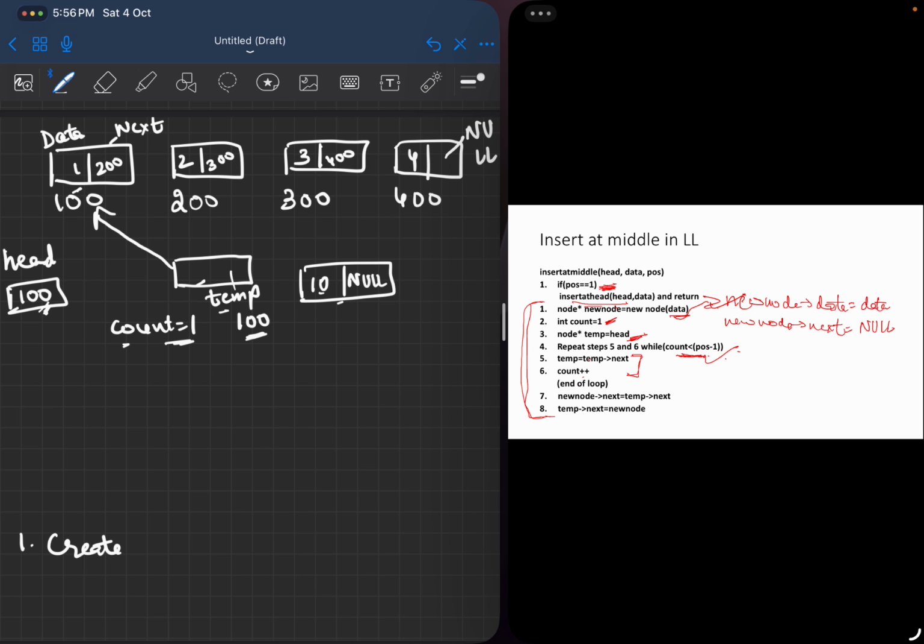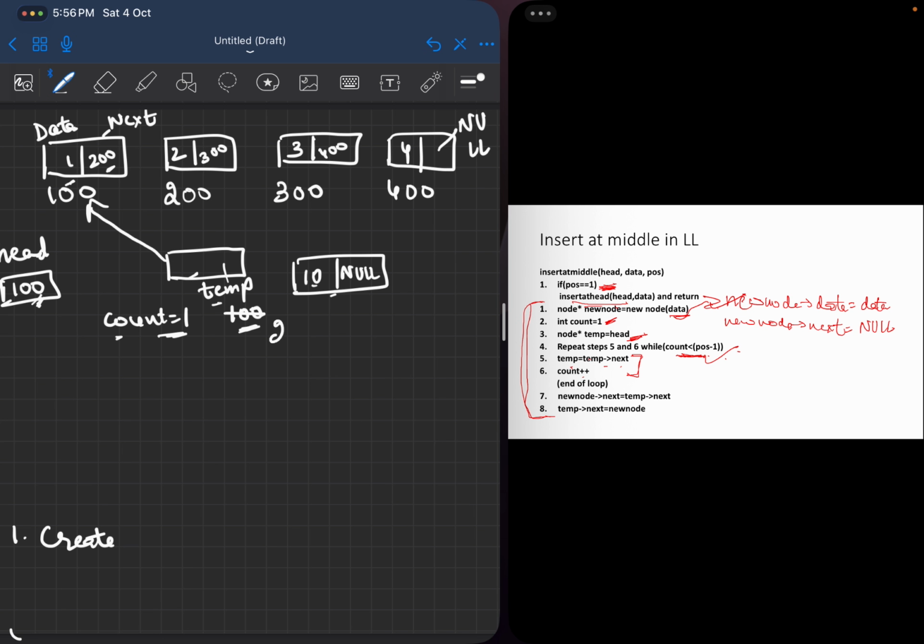So again, coming back to the loop here, initializing the value of count and temp has been done. After the initializing, next is temp is equal to temp ka next. So temp ka next is 200. So this value is updated. So the updated value of temp is equal to temp ka next. That means temp will point to the second element now. Again count is incremented, that means the incremented value of count is equal to 2 now, right? So again it will go to the fourth step. It will find out whether this condition is satisfied or not. Count is 2. 2 should be less than position minus 1.